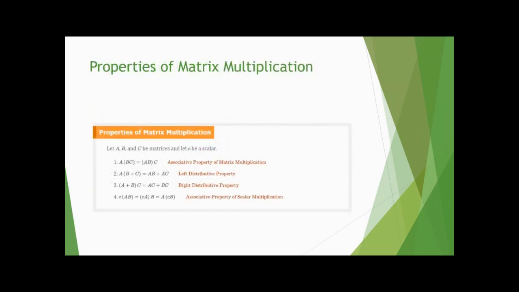Now, before I get to the demonstration, just some properties. Order matters. There is no commutative property when you're multiplying matrices, but the associative property still applies. Distributive property still applies. You can still multiply them by numbers, and the number can either be multiplied by the first matrix or the second matrix, whatever is easier. But the key is that you can't reverse the order of multiplication. It doesn't work.